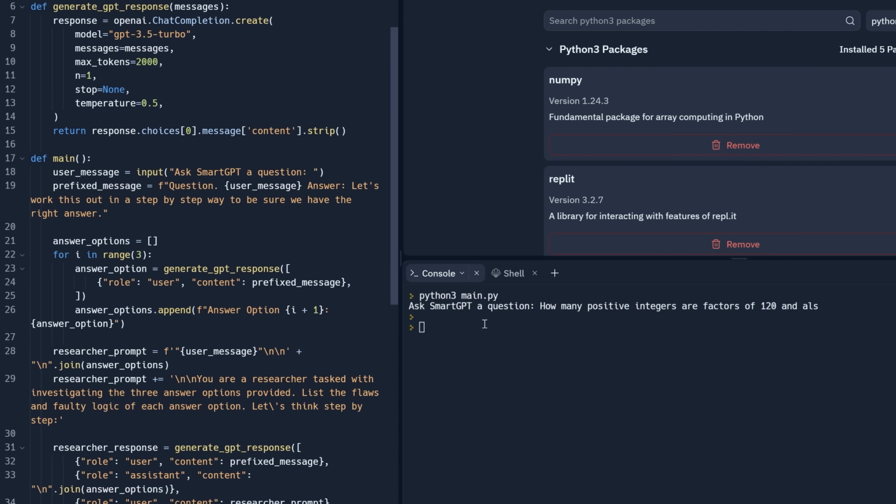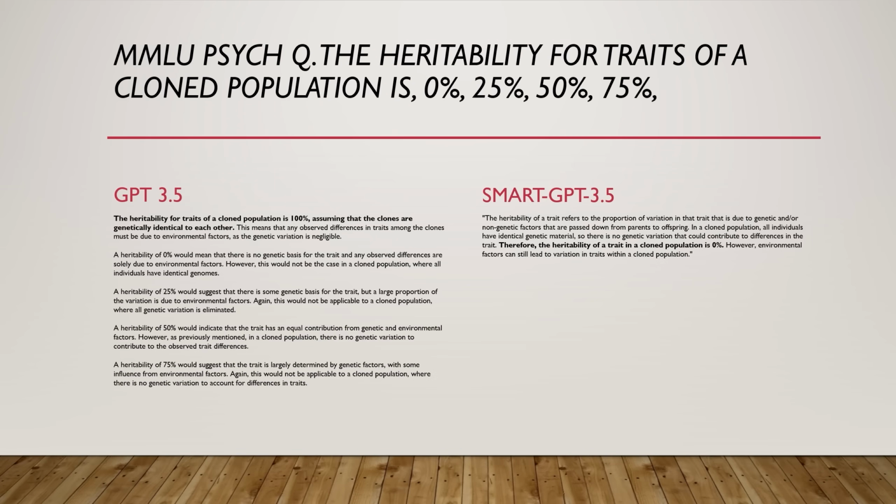But the epic thing is this: you just ask a single question. I've written "ask SmartGPT a question," and of course it does take a little bit longer to respond because it's doing 5 or 6 calls via API, but it does output the final answer from the resolver step. I will be honest and say that GPT 3.5 isn't as good at reflecting or resolving, but this is an example of a question where the original ChatGPT consistently gets it wrong and SmartGPT 3.5 gets it right using this program. Remember, all you have to do as a user is type in a question as normal, and it goes through this entire 5 or 6 step process behind the scenes.